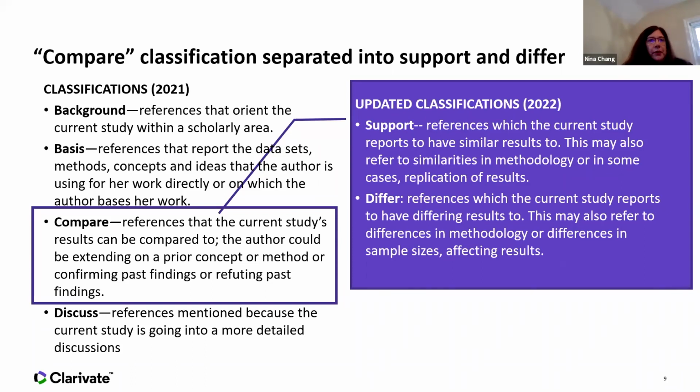This nuanced approach is not designed to infer whether the authors are agreeing or refuting a previously published work, but rather to accurately capture and convey how the author compared their research with the cited work. These more precise classifications will replace the current compare as used across the platform and the enriched cited references and the citation alerts. And a new search result sort order will give the user an opportunity to surface those articles that have been cited as background if they are working in a new topic and need to learn more.